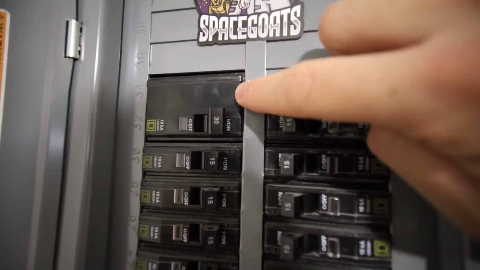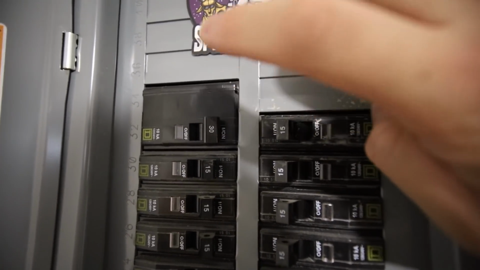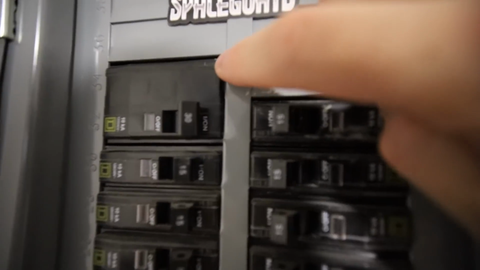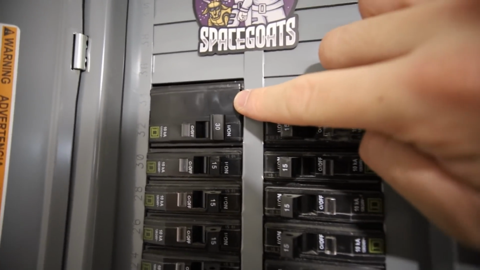I'm not gonna explain that. This is basically a dryer plug. Your electrician, whoever's gonna wire it in for you, he'll know what to do, hopefully. Anyways, this 30 amp breaker, 240 volt, all right, so let's do the math here.